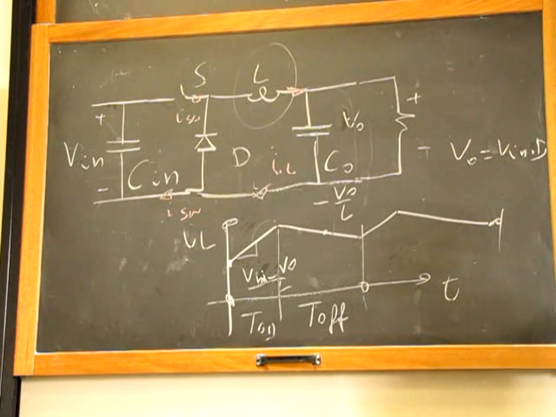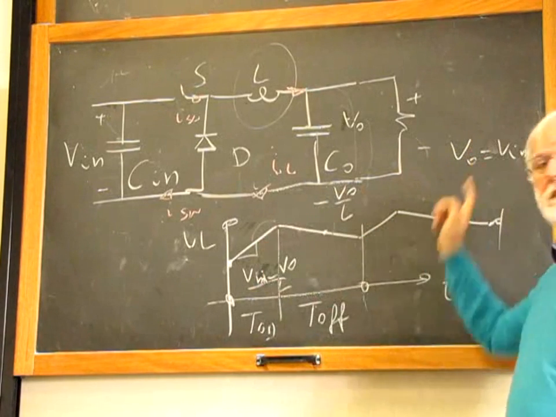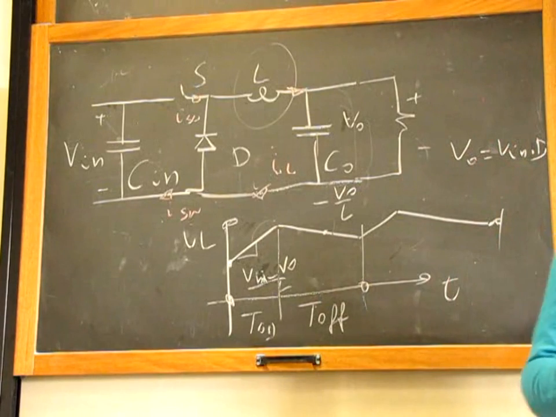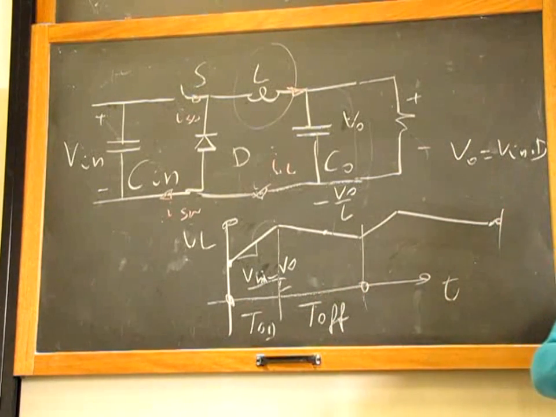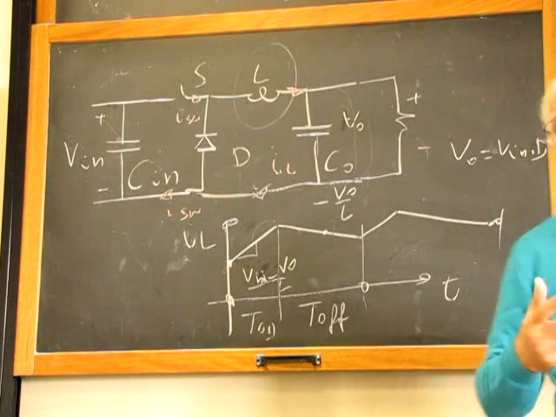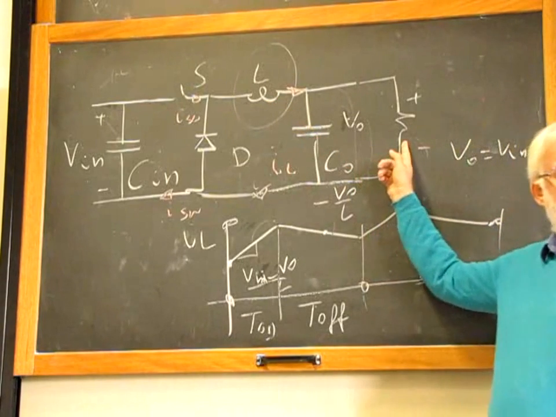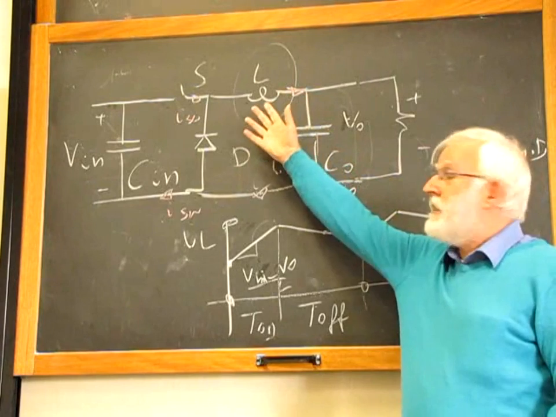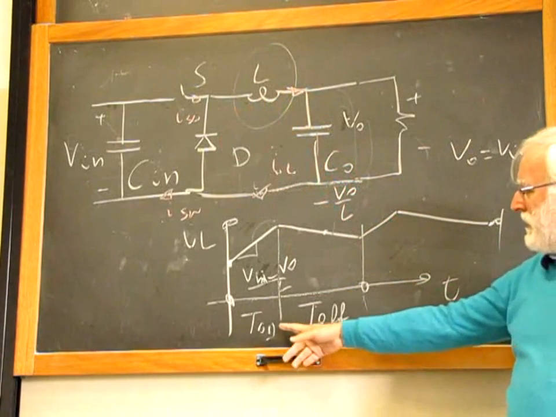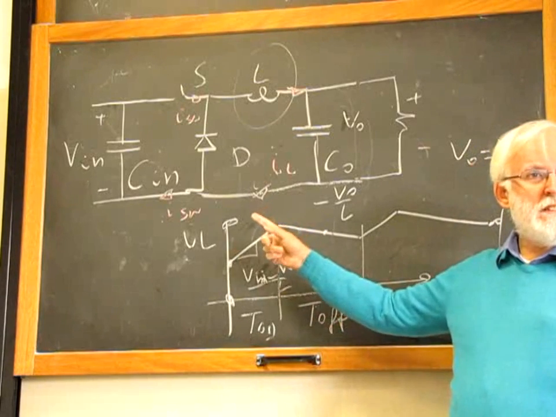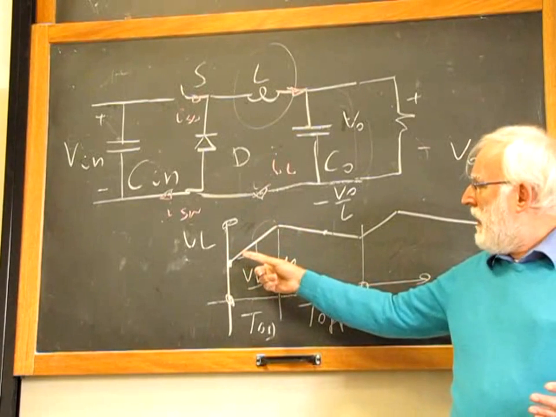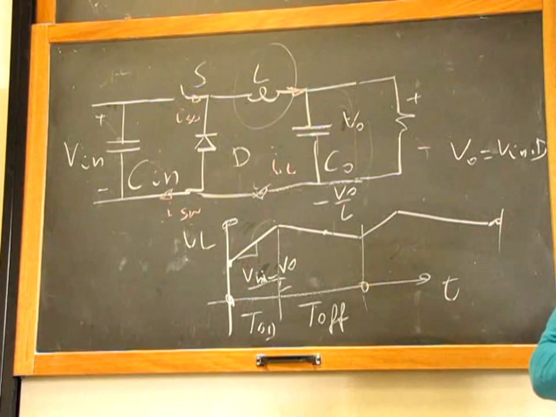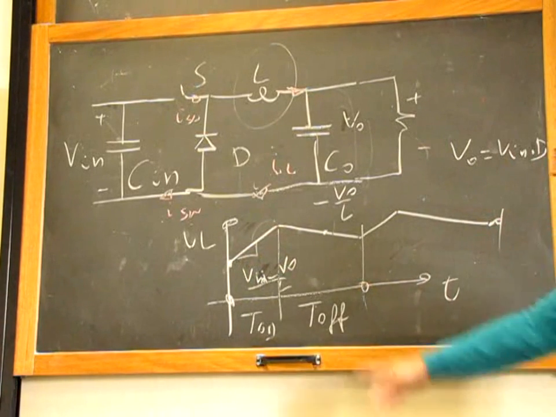Okay, under what hypothesis did we derive this waveform and this relationship? The switching time, this T switch, is far shorter than the time constants involved in the system. The time constant is basically given by L and C, and L over R, the inductor resistance. The L over R time constant is far, far longer than T on or T off. That means this is not a straight line in reality. This is at least an exponential function, or could be a sinusoidal function. But if you look at any non-linear function for a very short period of time, it is straight.